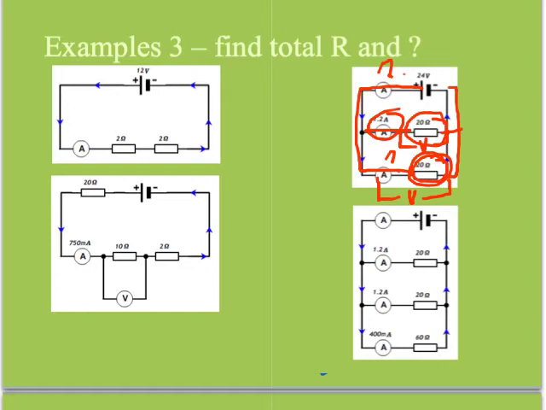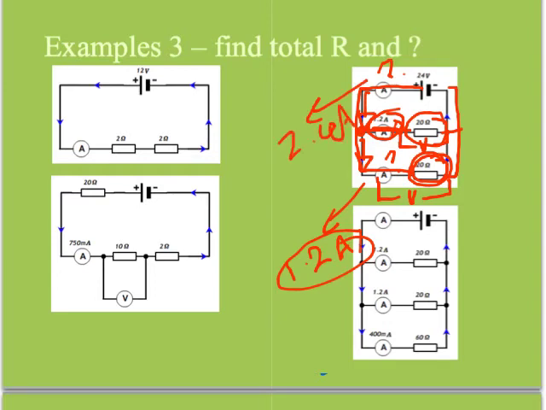So there's the same push through the same resistance, or same amount of energy drops through the same resistance, so the rate of flow will be the same for each. So the answer there will be 1.2 amps. What's the total? Well, Kirchhoff's first law will tell you that this current going into this junction is the same as the total current leaving. So if 2.4 is leaving, there must be 2.4 going in.